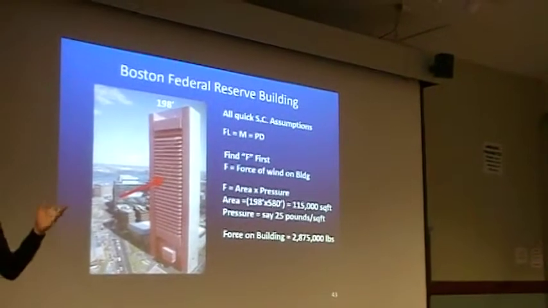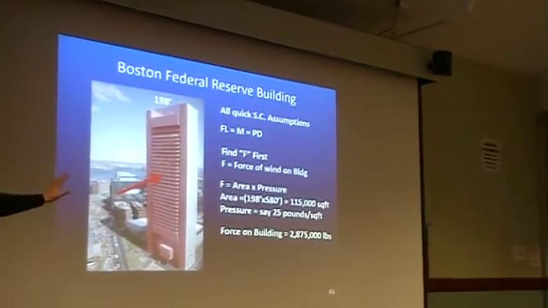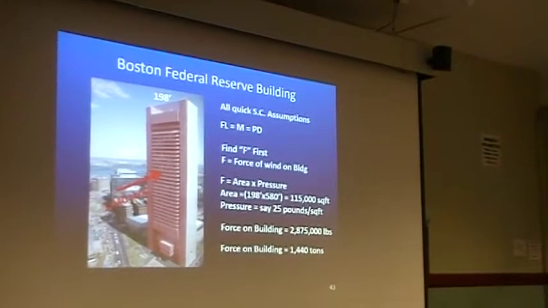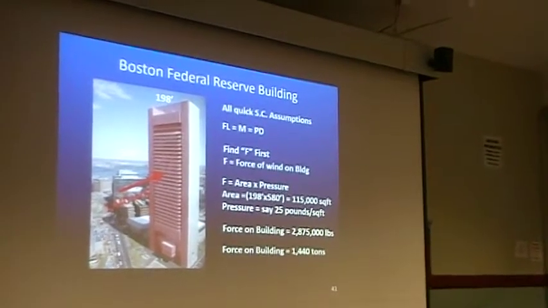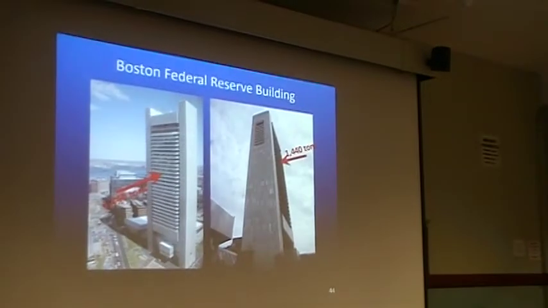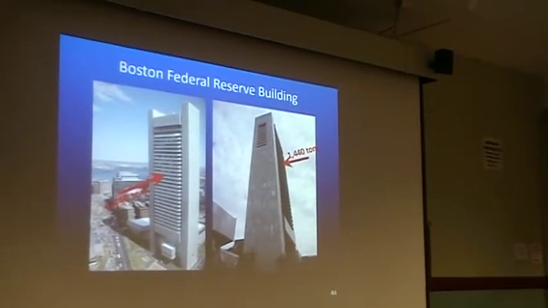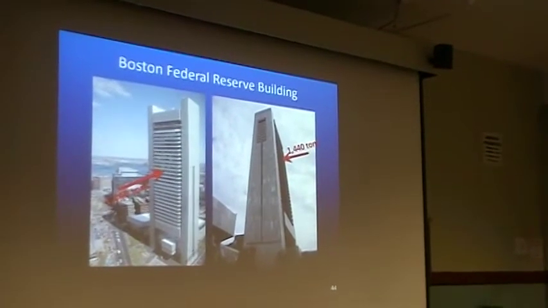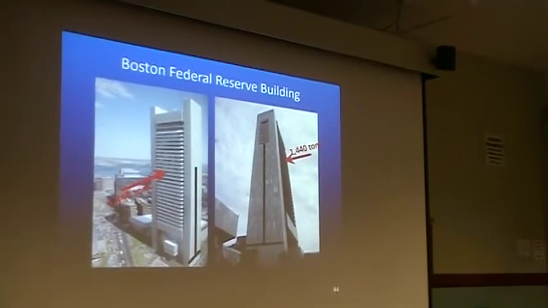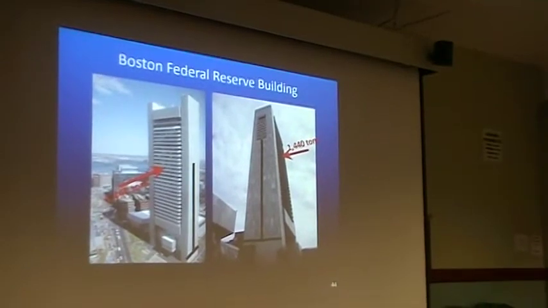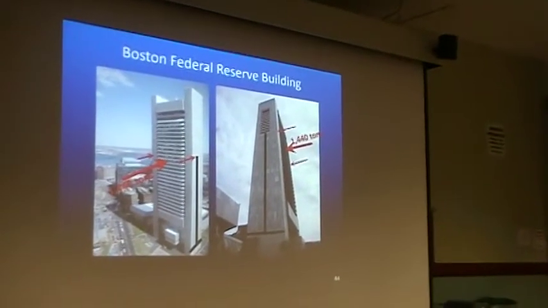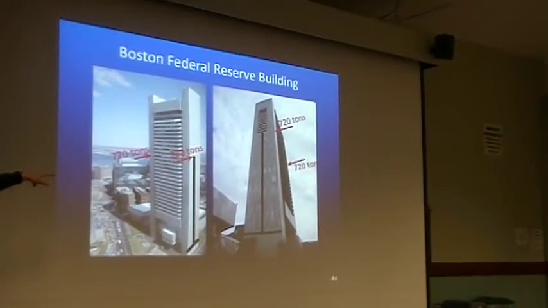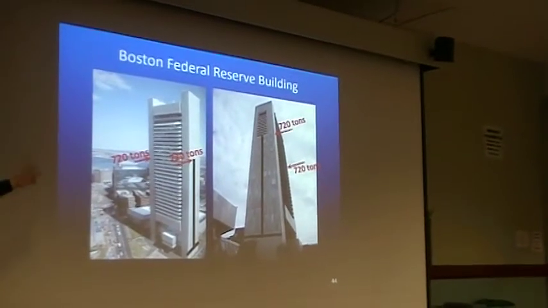Gives you a rough idea of how much force is pushing on it. 3 million pounds; to get it into something a little more useful, 1,400 tons. That's a lot. So that's up there. How the heck is the building not blowing open? Same as the Michael Jackson, it's the same as the garage. You have two T's reaching up somehow to grab on. And you can run through the same exercise. Split up that force into two, let each side share the load, 720 tons.